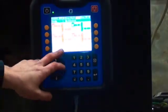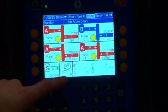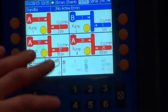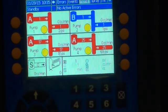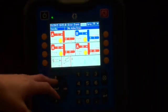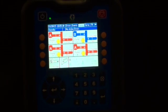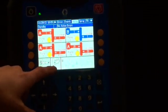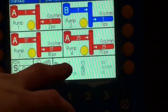As I noted before, this gun down here on the bottom of your main screen is going to show you what the gun is doing. Right now the gun is currently not loaded, so it's kind of in standby. It shows nothing in the gun. If you're out here, you can actually see what the operator inside the booth is doing. Say he wants to select recipe 3, you will see a change on here. He's now going to be ready to load recipe 3 and start with 3. Or if he selects 2, it'll change to 2.